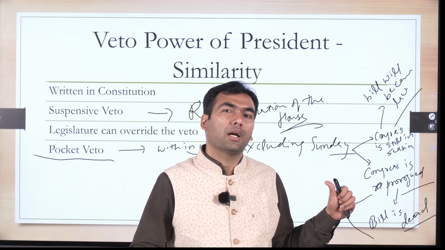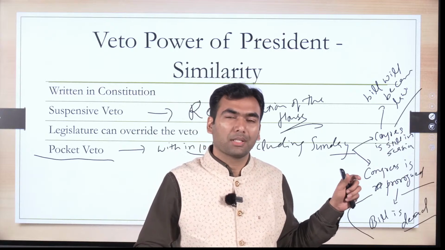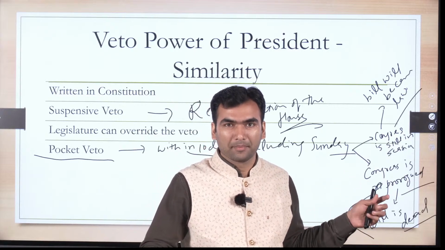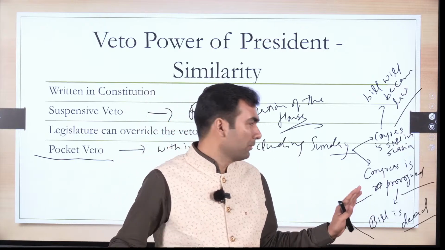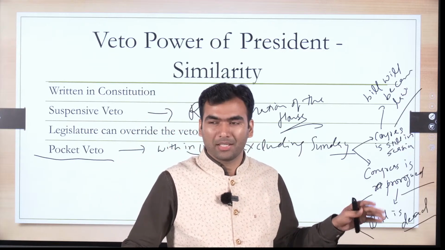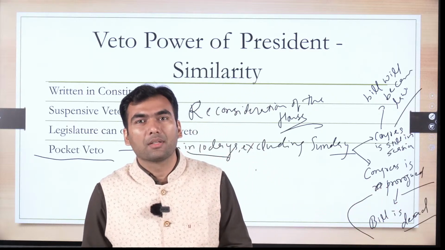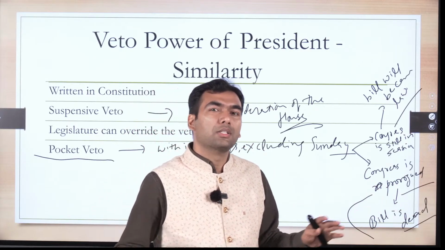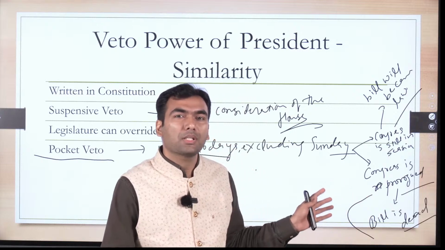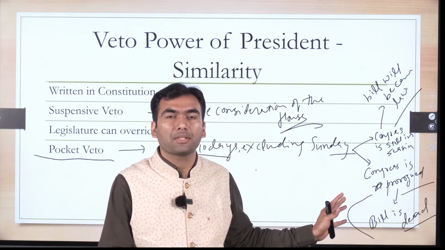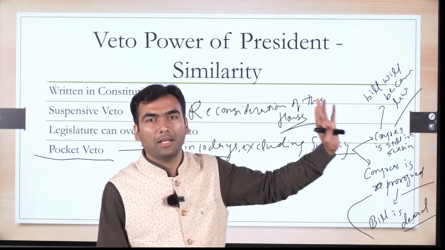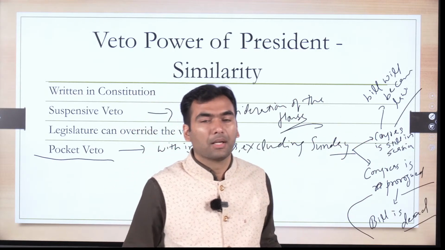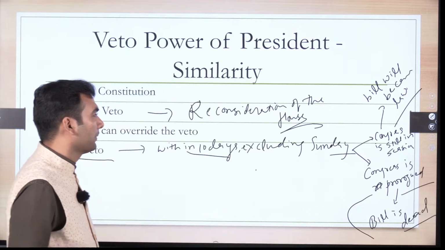By not, I mean, they do not use the word prorogue, they simply use the word adjourn only. But the meaning is of proroguing. Adjournment will happen obviously on a daily basis. So, by not adjourning itself, the USA's Congress can make sure that a bill passed by the Congress becomes an act.